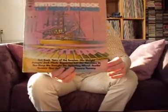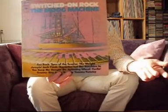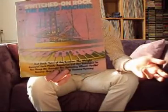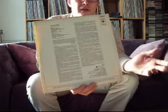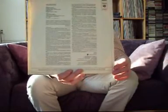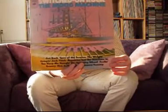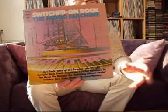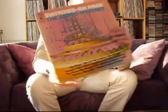Then another pretty damn good Moog compilation album. This is Switched on Rock by the Moog Machine. It's got Spinning Wheel, Jumping Jack Flash, Get Back, Time of the Season, Aquarius, Hey Jude, Yummy Yummy Yummy's on it as well. Switched on Rock, Yummy Yummy Yummy. Not really rock, it's bubblegum pop, but never mind. This is another album that is worthwhile seeking out. It's well played. The songs, they do it a little differently than you would expect. And it's really nice. Nice album.